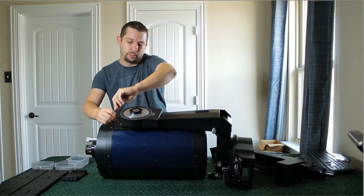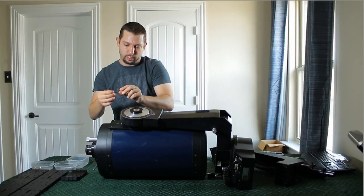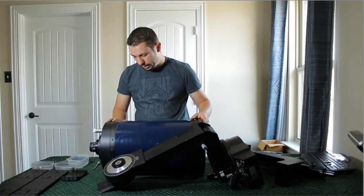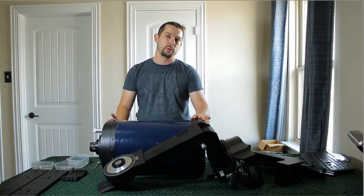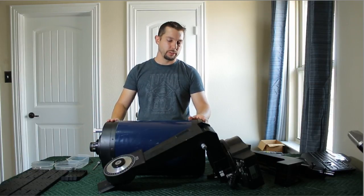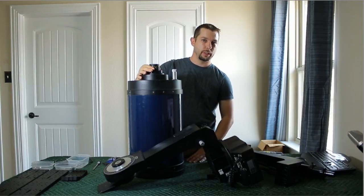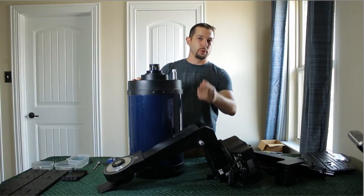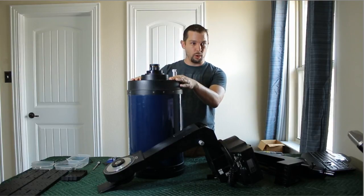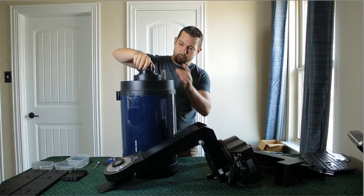This should be the last screw to take off the OTA, and it should then be free of the forks. Oh wow — it's got a date sticker on it. For $299 — so it's 17 years old. That's how old this telescope is: 17 years old. That is insane. I have friends who have children that aren't even this old yet.